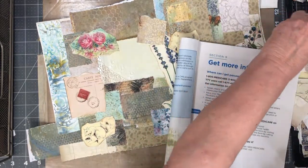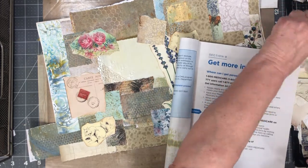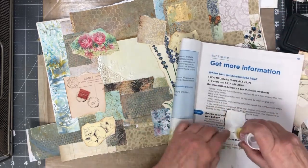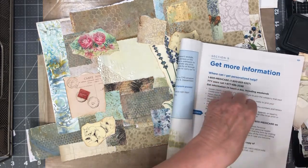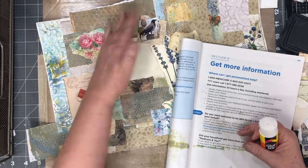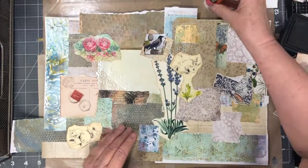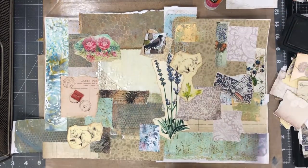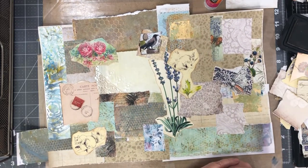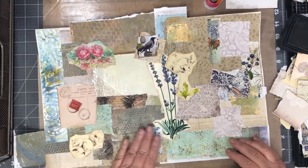Now this one, I'm going to do the edges a little bit. I'm just going to rub it on the edge of my pad. I like that. It's kind of skewed off center. Let me see what we got here. Okay, I think that's pretty good. Squirrel, squirrel, butterfly, bird.